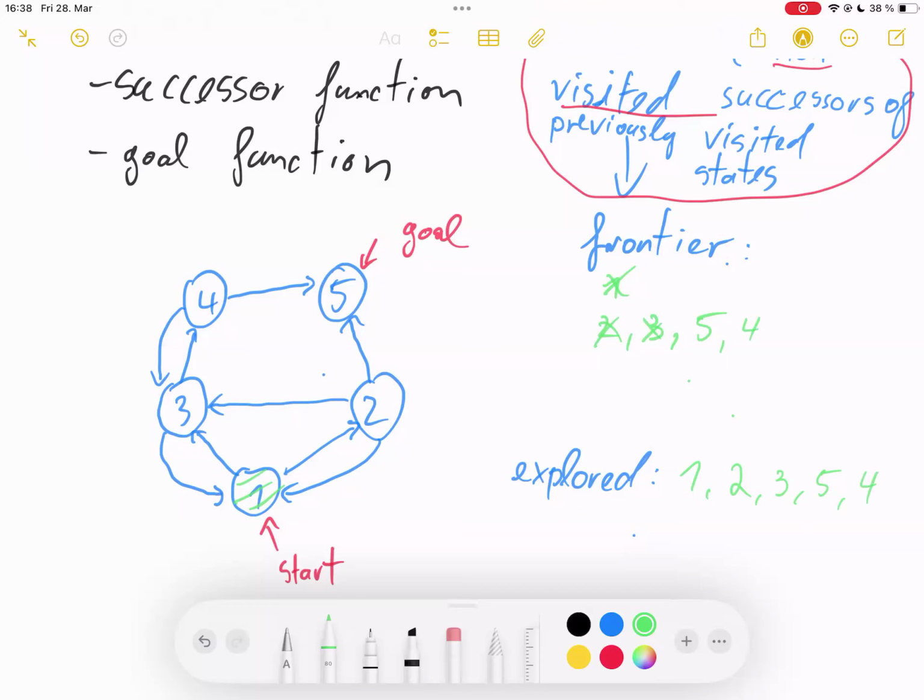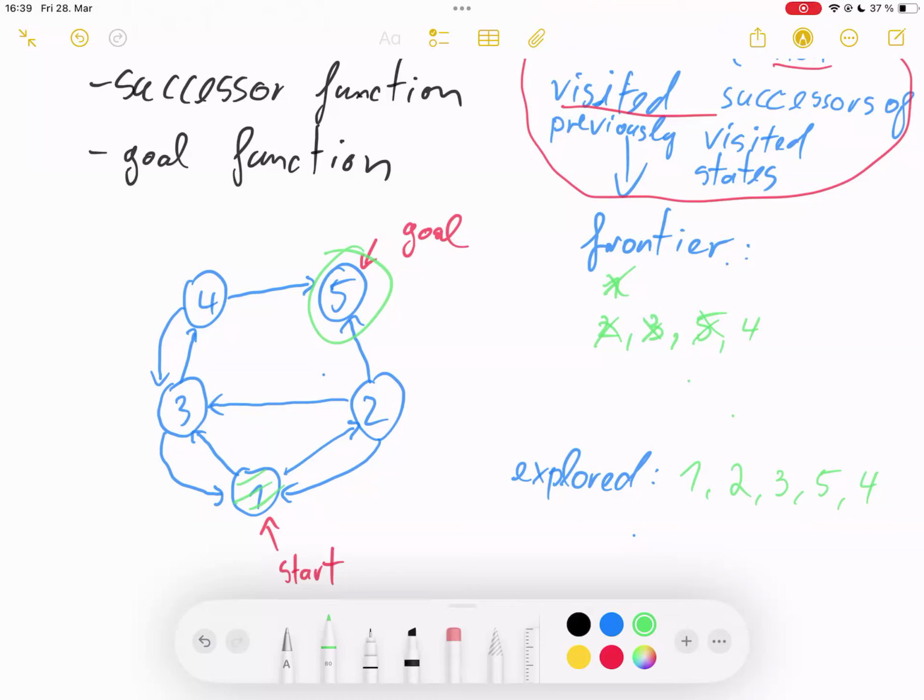Now we've looked at the successors of 3. We've added the 4 to our frontier. Now we are picking 5, which is the leftmost element left in the frontier. And we see 5 is actually the goal. So we are done. Because we have now found the shortest path from 1 to 5, which is 2 hops, 1 hop to 2, and a hop from 2 to 5. Whatever is left in the frontier will not give us a shorter path anymore. So we don't need to look at any possible successors of 5. 5 is our goal. We are done.